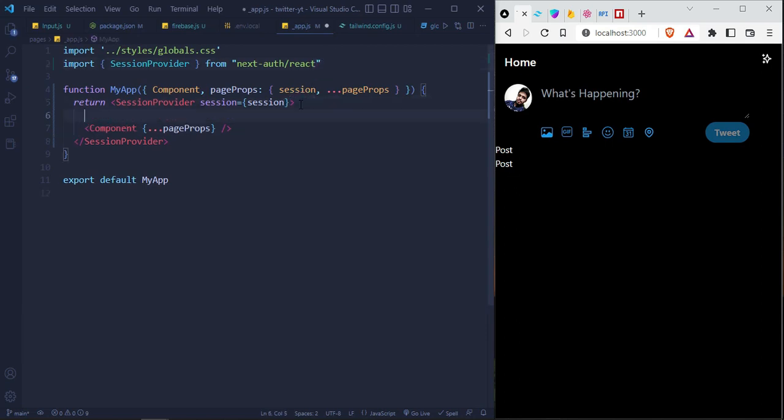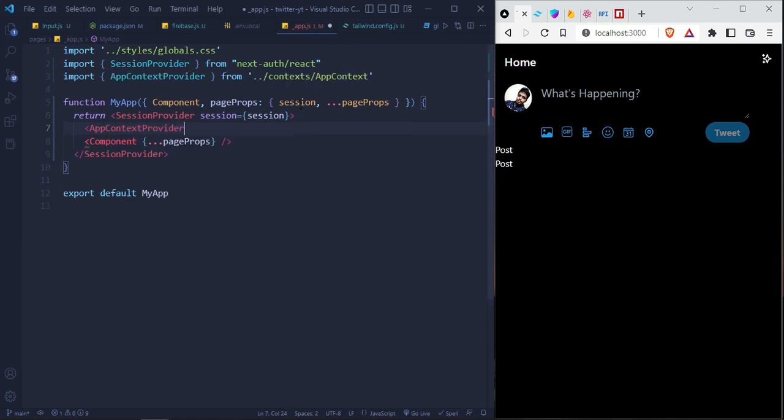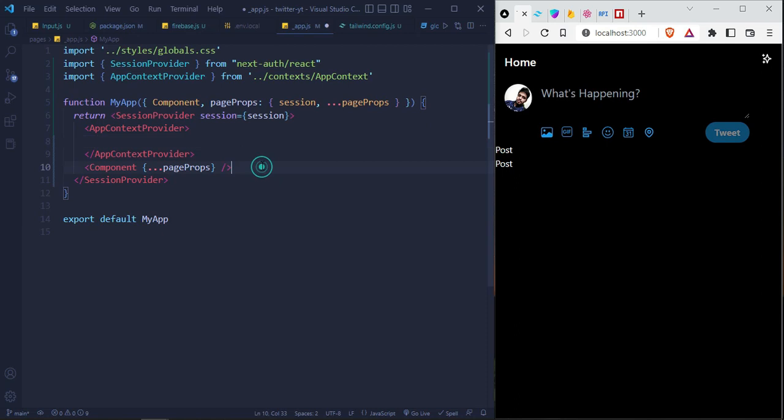Inside here I'm going to use AppContextProvider, import it, and just wrap this up. Wrap with AppContextProvider, and nothing else. This is okay.